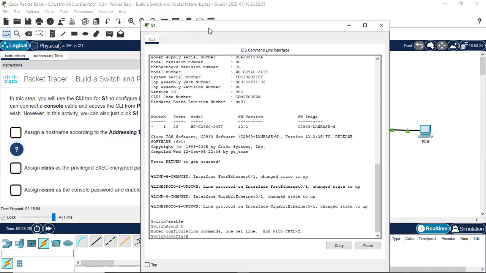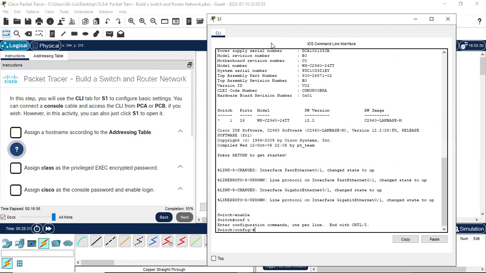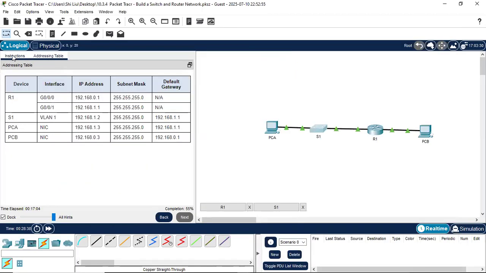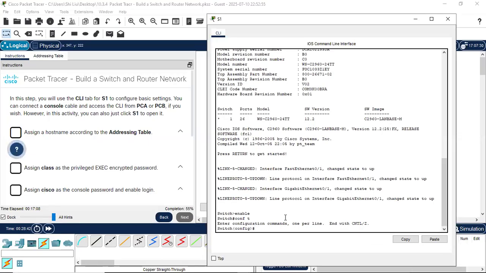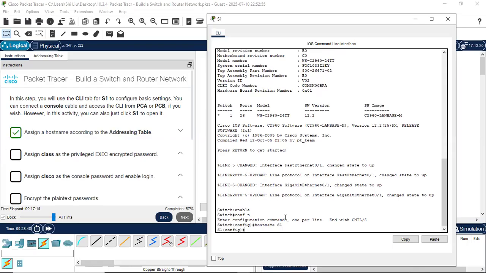Okay, from here we can do the configuration. First, assign host name according to the addressing table, that is S1. We use command hostname, capital S1. Okay, the host name changed from Switch to S1.